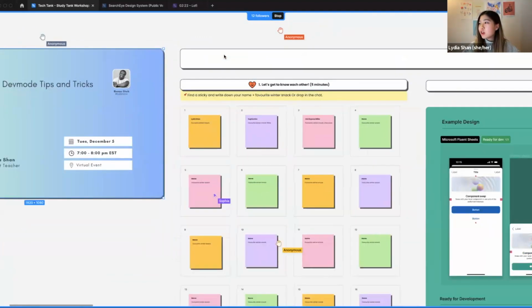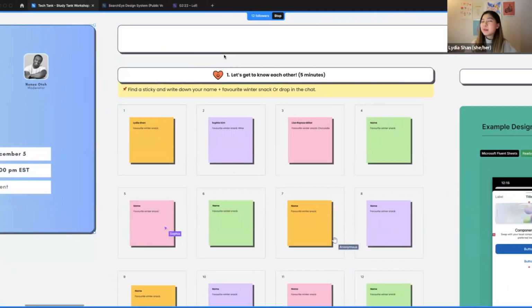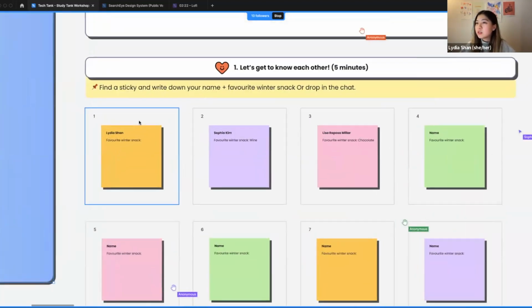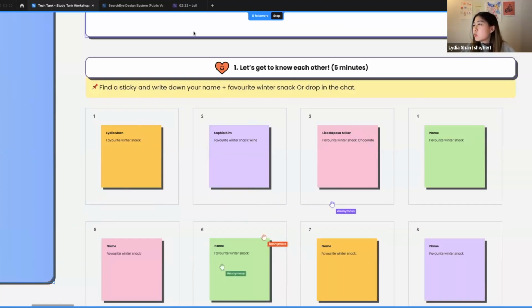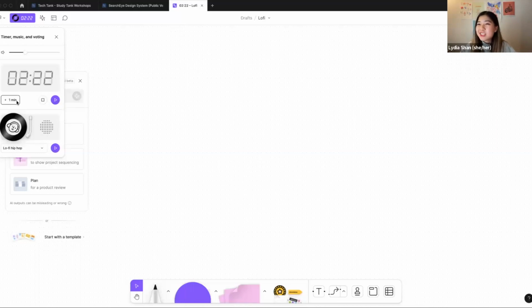Before we get started, just to give everyone a little bit of an icebreaker question, if you are in the Figma and you want to, feel free to pick a sticky, write your name and then your favorite winter snack, or if not, feel free to drop it in the chat. I think I'm just going to give everyone 3 minutes to do that. I've got this timer in FigJam.